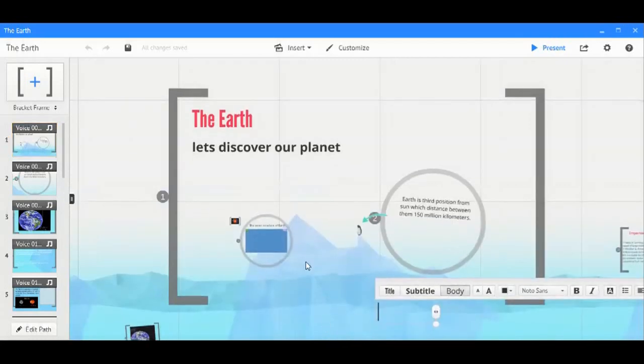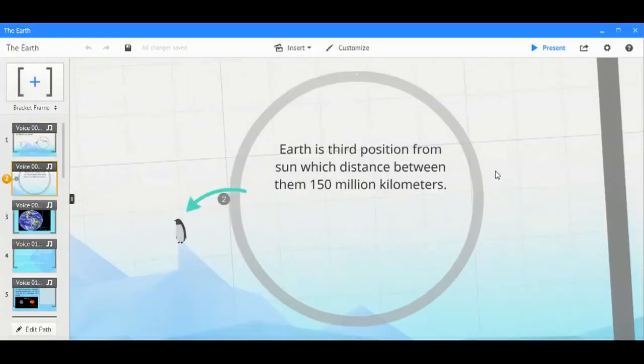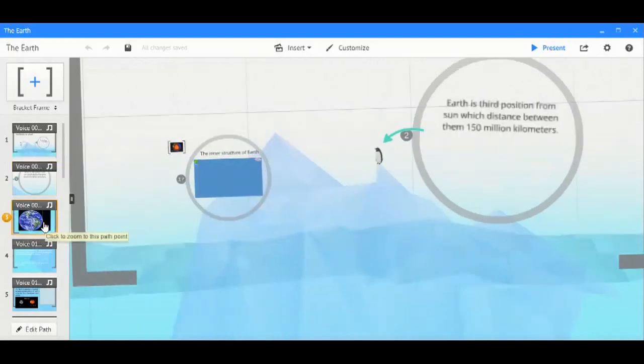First of all, here we have the location of the Earth. The Earth is in the third position from the Sun, and the distance between the Earth and the Sun is about 150 million kilometers. And this distance is sufficient to get a normal temperature on the Earth. The other planets may have a smaller or larger distance, which makes them too hot or too cold. Okay? That is according to the position of the Earth.